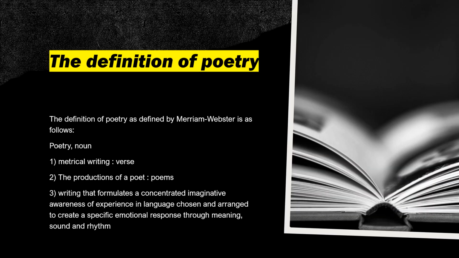Moving on to the definition of poetry, also pulled from the Merriam-Webster Dictionary. Poetry is 1. A metrical writing or a verse. 2. The productions of a poet or poems. 3. Writing that formulates a concentrated imaginative awareness of experience in language chosen and arranged to create a specific emotional response through meaning, sound, and rhythm.